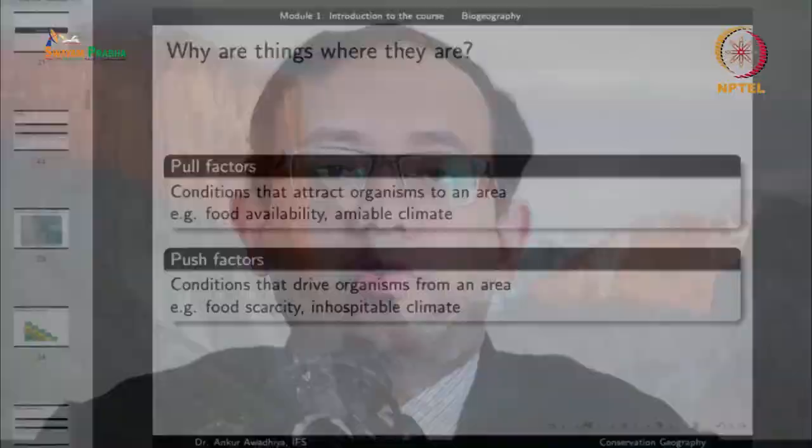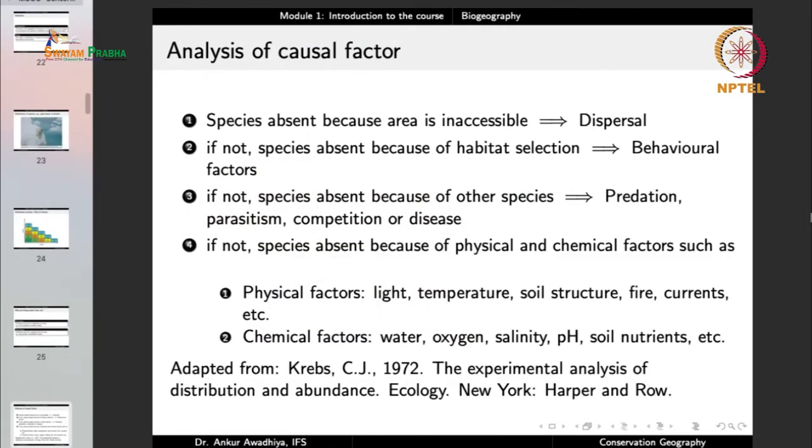Now this movement can be a literal movement or a figurative movement. So a literal movement is when the organisms that can move, the organisms that have legs, the organisms that have wings, they will actually move from one area to another area. But in the case of those organisms that are fixed, like plants, we will see an apparent movement of the organisms, because in the areas that have become inhospitable, the species will die out, and in those areas which are now more hospitable, the dispersed organisms will be able to thrive. And so slowly we will observe that the range of the species has actually shifted, even though individual organisms have not shifted. So that is the push and the pull factors.